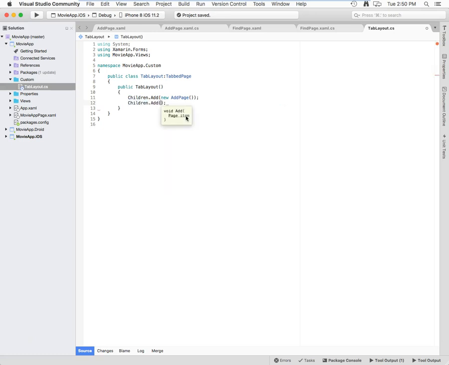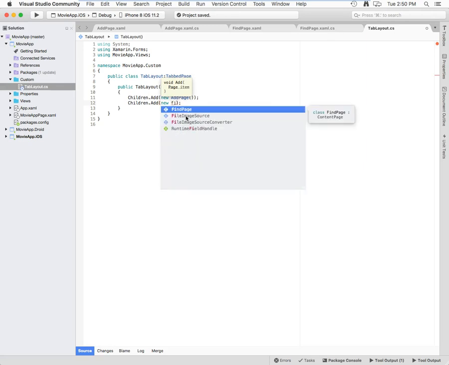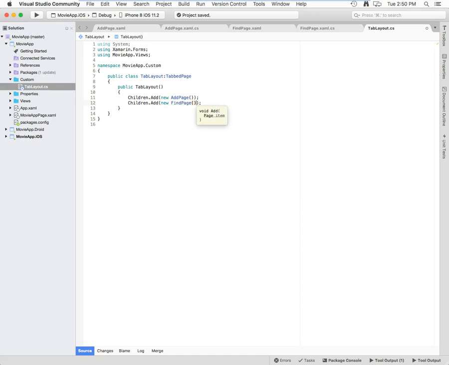Children.Add new, and then this is going to be my second page, Find page. So I went through this pretty much in depth, the navigation with the date night.